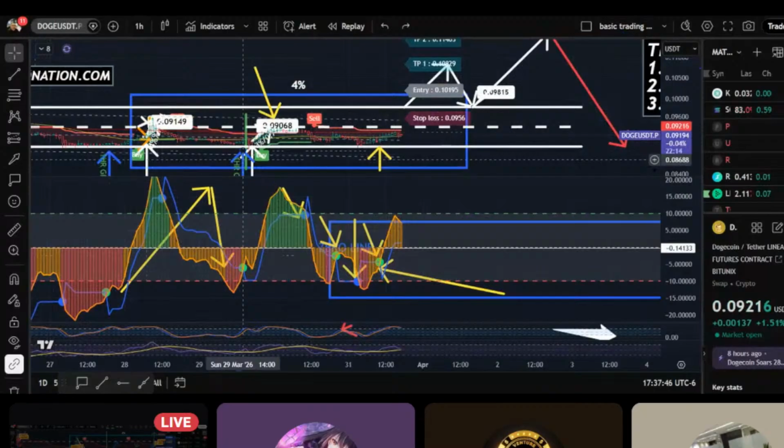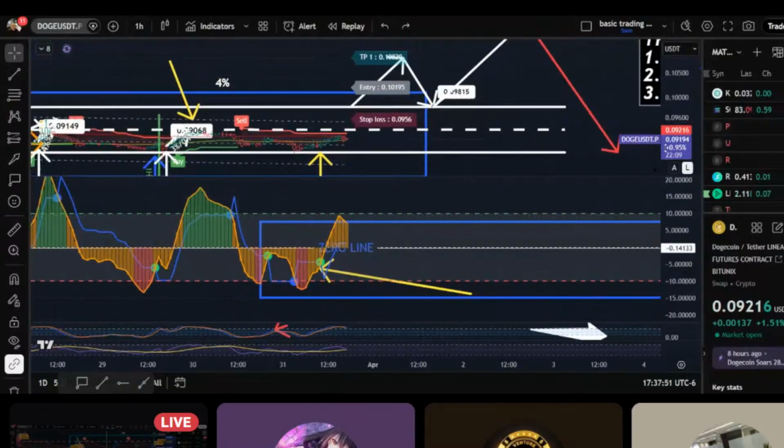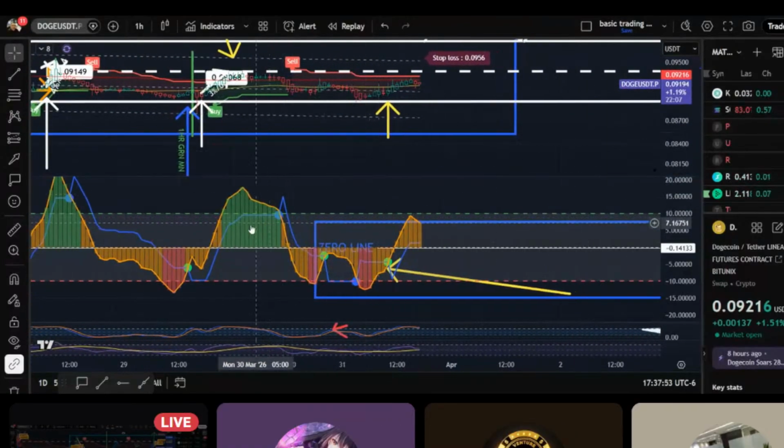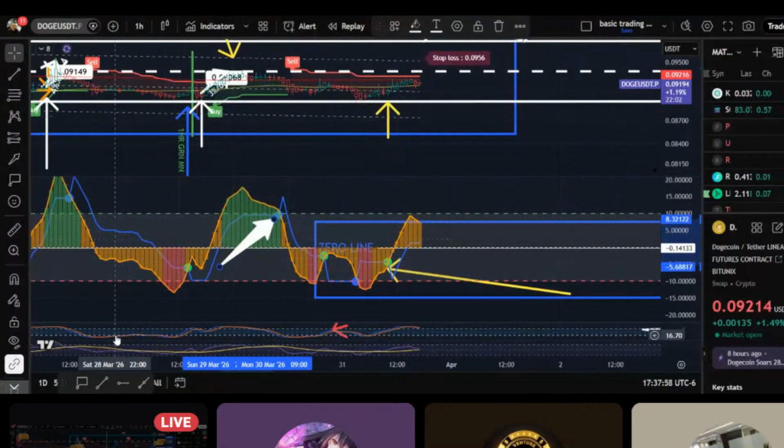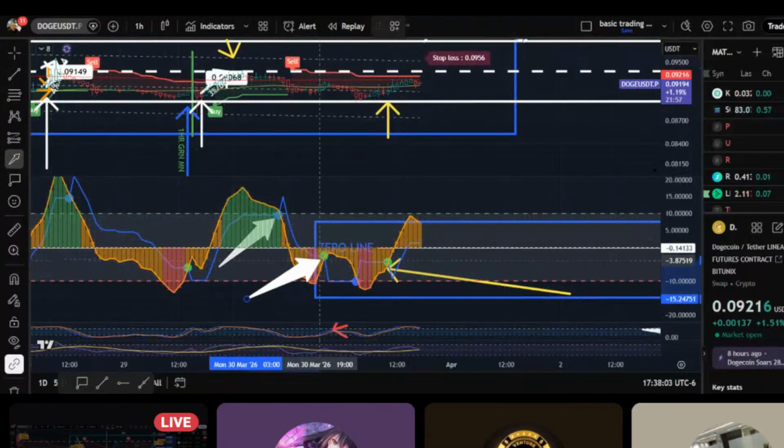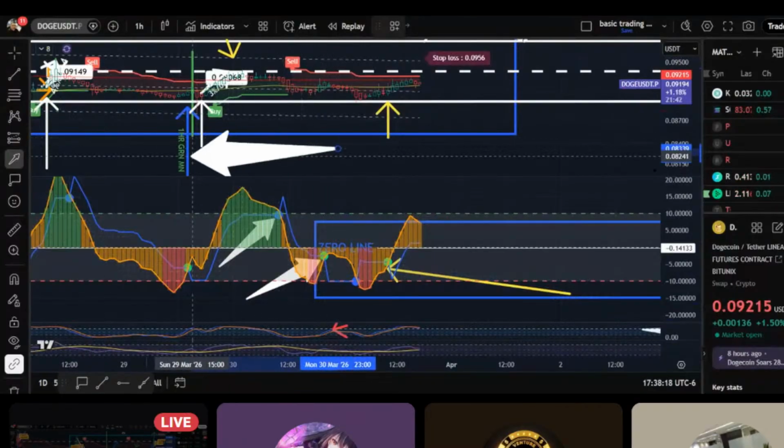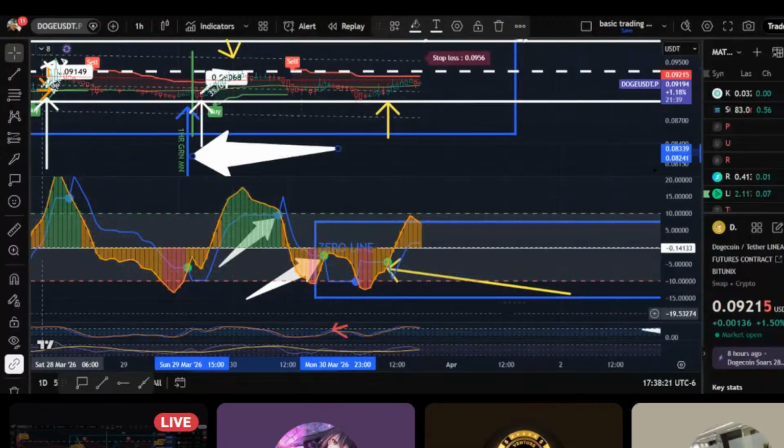Okay? Which means that we'd want it to basically run its course again, right? So at that point, once that happens, and we go into the blue moon, right, which happens here, we have a pullback. Now, normally, when the next green moon happens here, is where you would say to yourself, okay, I've got a green moon here on the 1 hour, I should trade this. What you're going to do is, because this is on the back end of a third move, meaning that the second 1 hour green moon has already happened.